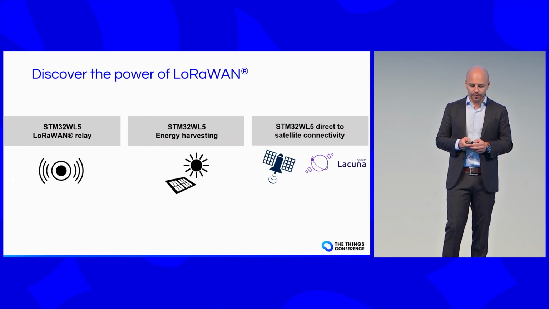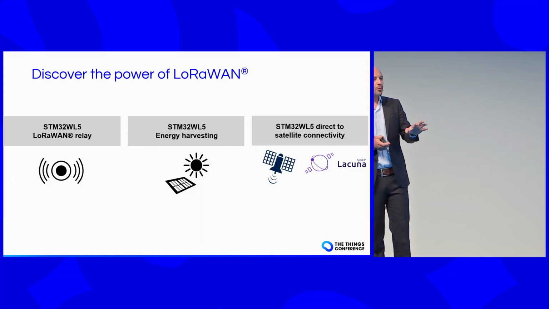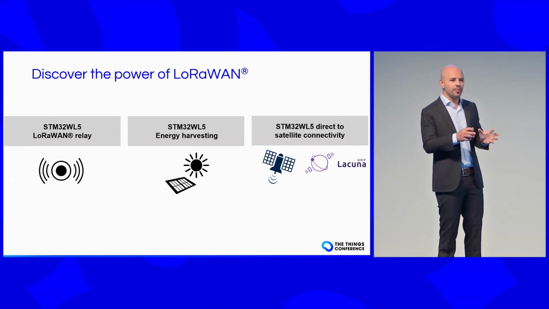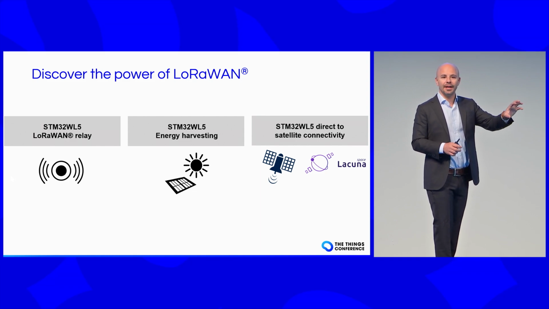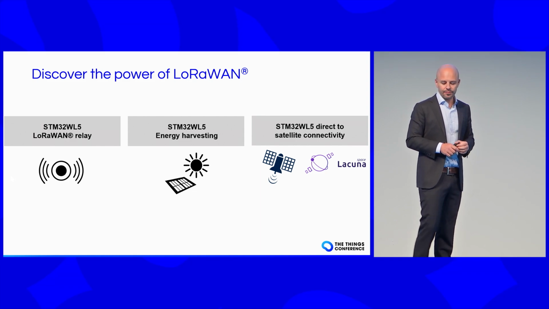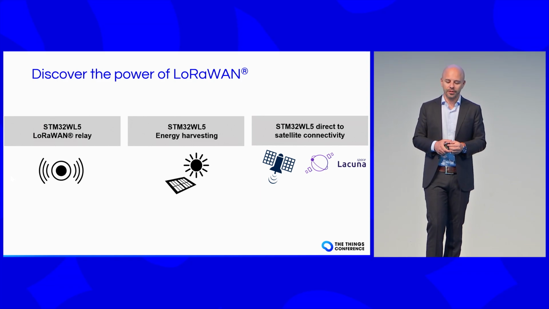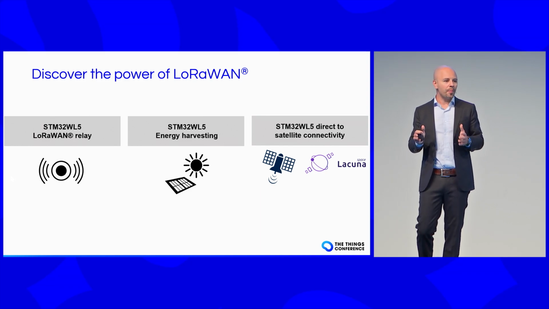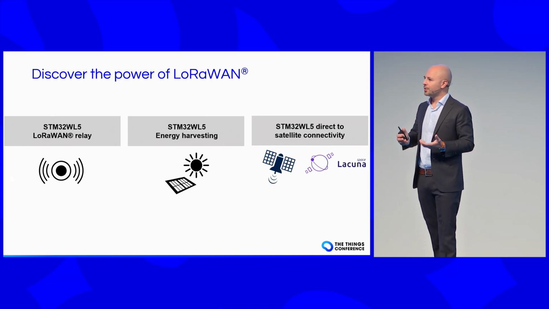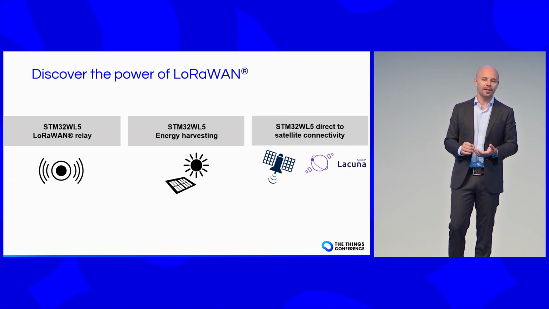If you want to see a live demo, I'd like to invite you to come to our booth. We have the STM32WL5 live demo of the LoRaWAN relay, showing WL5 on both the end device and the relay side as well. We have an energy harvesting demonstration based on a solar panel. And today, I'm also pleased to inform you that our partner, Laguna Space, succeeded in providing a solution to connect the STM32WL5 directly to their satellite.